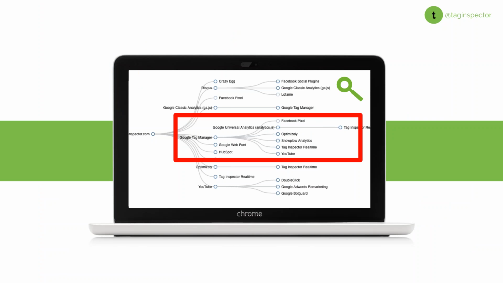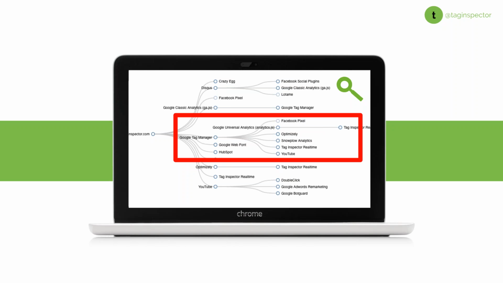So here's just a screenshot of a hierarchy from a Tag Inspector report. And you can see here what I'm talking about. So in this hierarchy, you see these different nodes there on the first level. Anything on that first level is loading directly from the page source. So it's written into the page, or it's being loaded in via, like, the e-commerce platform or the CDN.